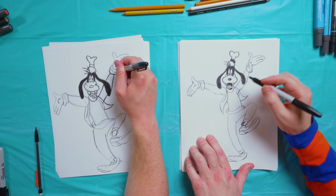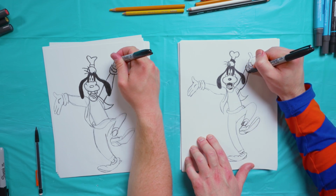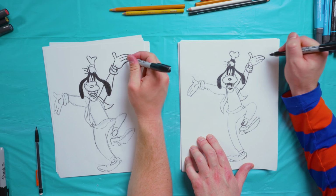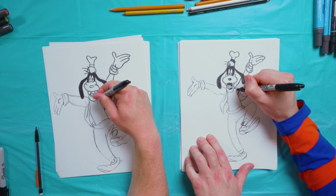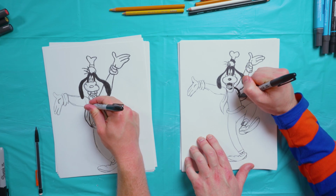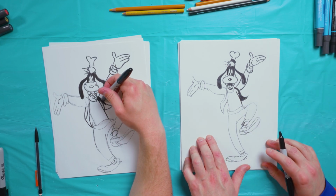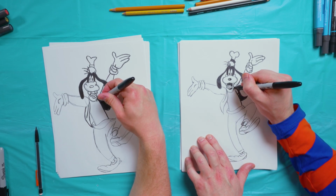This is going to be my challenge, filling in these sleeve lines. Oh, wait, hold on. We're actually not doing too bad. You're getting it. Nice. Okay. I'm gonna fill in that vest too, do it black. Good job. I think I was supposed to leave a little space, but no, you're good.